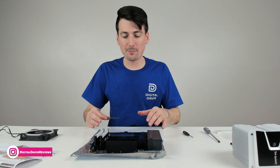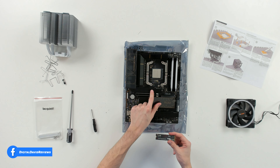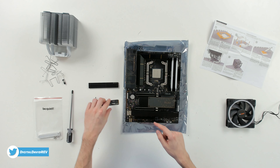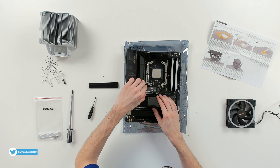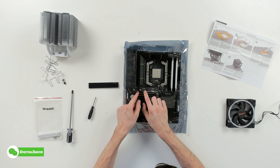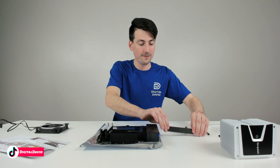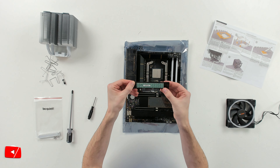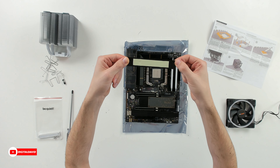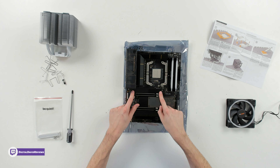Also at this step, while we have the most room to work with, I'm going to install our M.2 drive in the first slot right here. We have to remove this cover to get it installed. This is really cool — when we install our M.2 drive with this board, it's going to snap right in, and then we have this little lever right here that locks it in place with no screw needed. Now we're ready to put this cover back on, but be sure to remove the piece of film before you finish installation. The film has been removed — tighten it back down. We have successfully installed our M.2 drive.